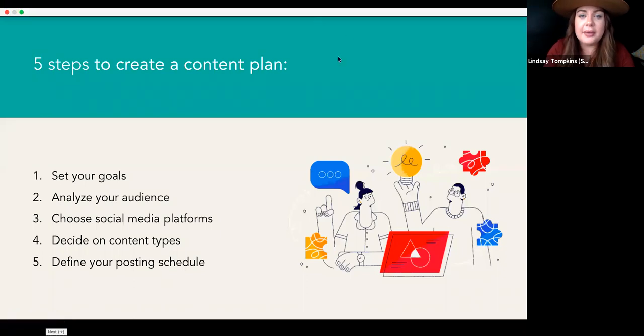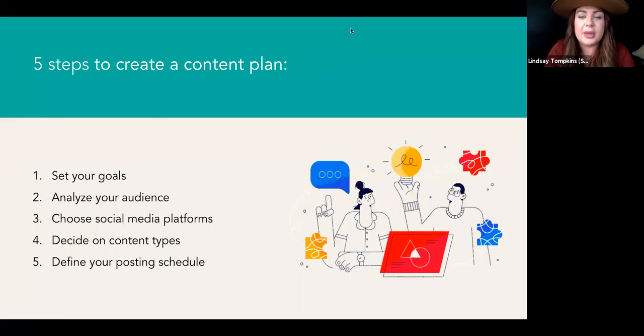Okay, so 5 steps to create a content plan. Number 1, you got to set your goals, right? What is my goal? Again, I'm going to reiterate that if your goal at the beginning is just to be consistent, right? Start small. I'm reading a book right now by BJ Fogg called Tiny Habits. It's amazing. He uses an example of if somebody wants to floss their teeth, right? They're like, I need to get in a better habit of flossing my teeth every day. He goes, your goal is to floss one tooth. That's it. Start with one. Anything else is a bonus, but just one.